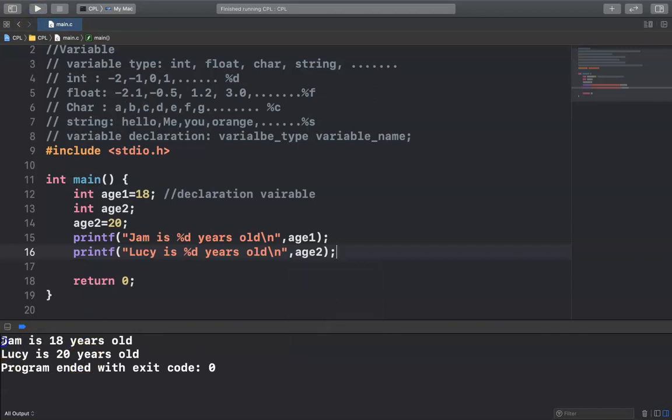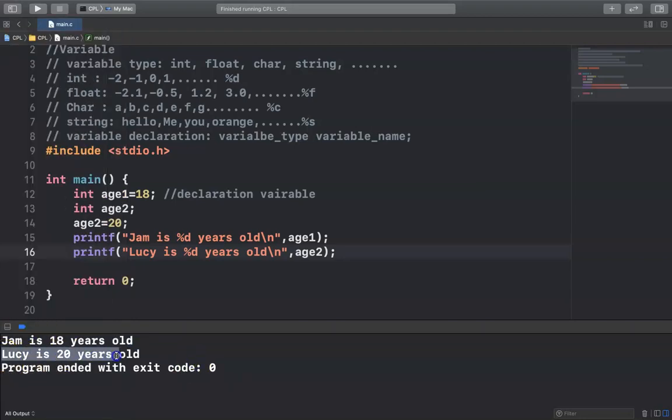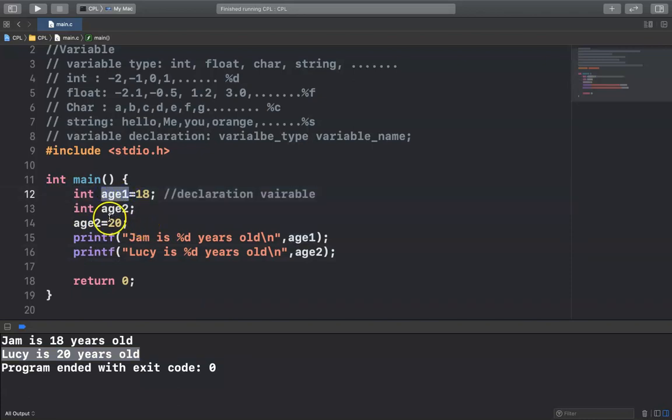You see, Gem is 18 years old. Lucy is 20 years old. Because we have two variables here. The first variable is age1, second variable is age2.